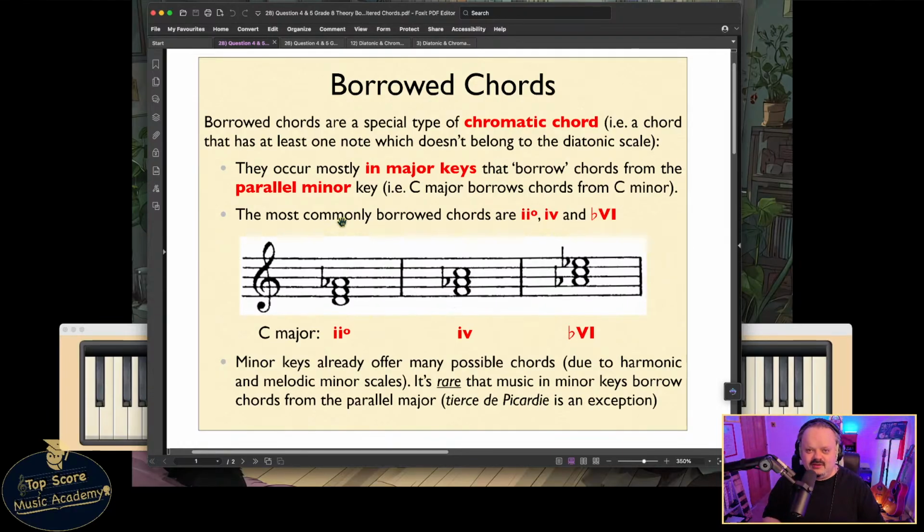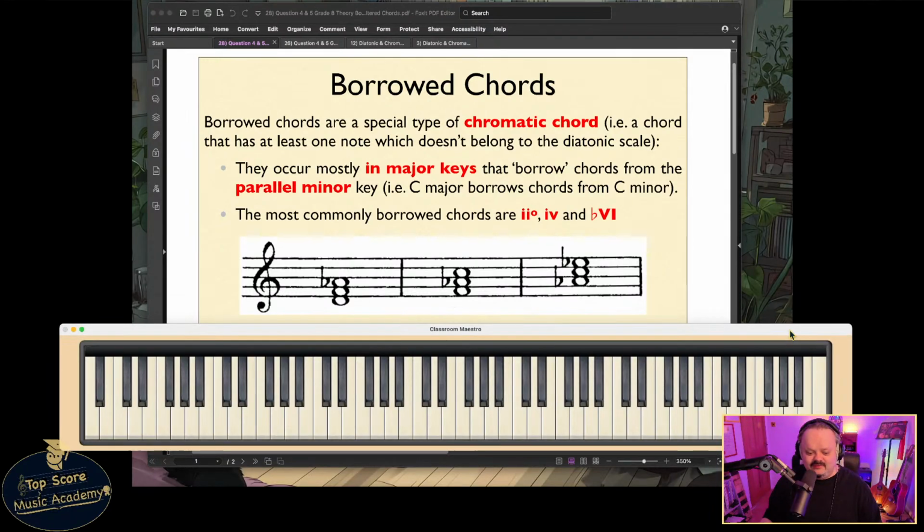Unlike the Neapolitan, and the augmented sixth chords we'll be looking at, these types of chromatic chords are more common in major keys. You can get borrowed chords in minor keys. And in fact, one of the most famous examples in the key of C minor would be the Tierce de Picardie, which is the technical term. It sounds like a major chord at the very end.